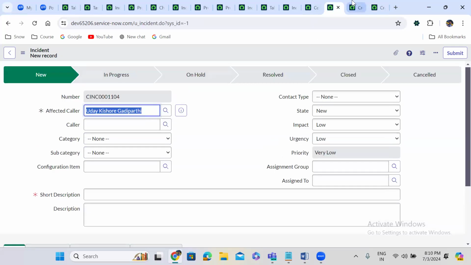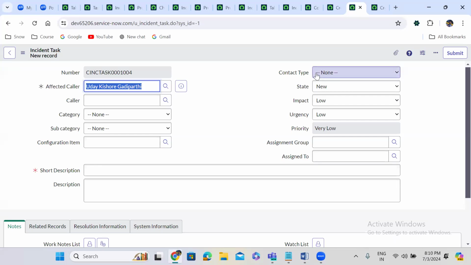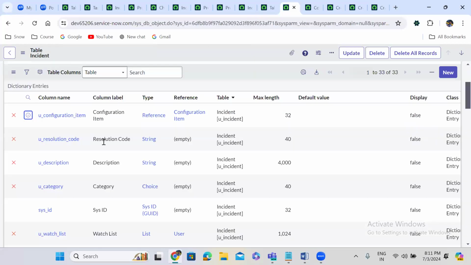Now, here in the incident task form, the contact type field should be read only. This contact type should be read only on the incident task form. In the rest of the forms, it should be editable. Then what I have to do, if I make the contact type field read only, let me go to the table and open the contact type field.